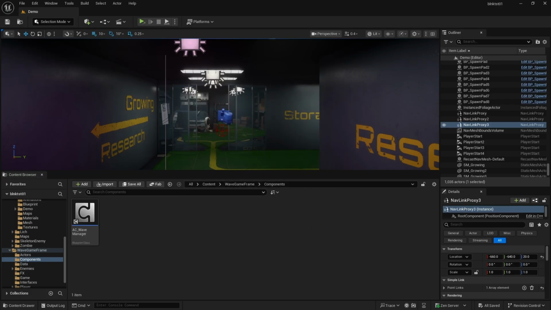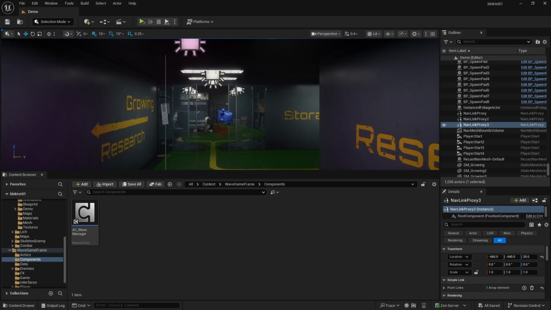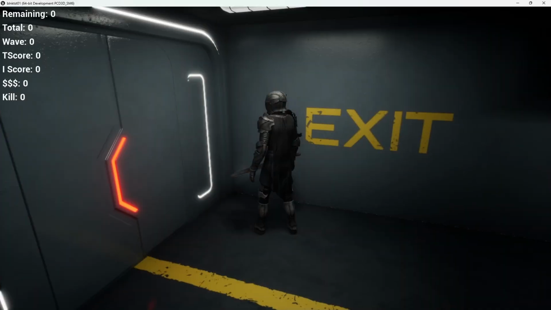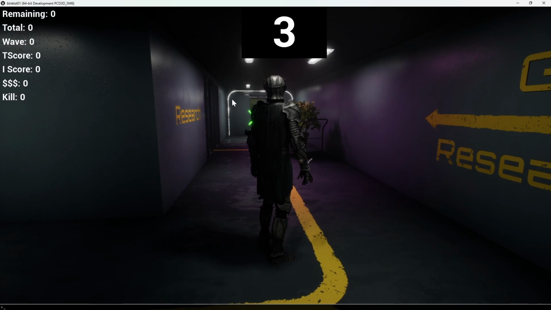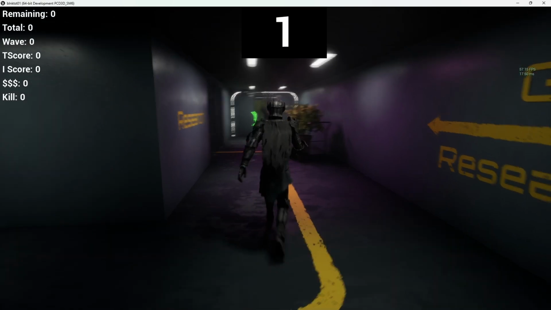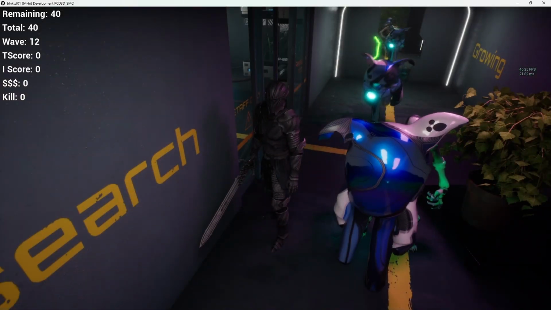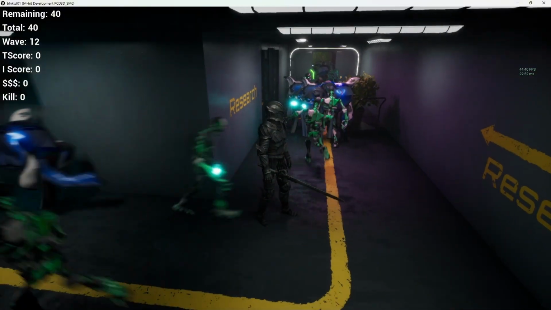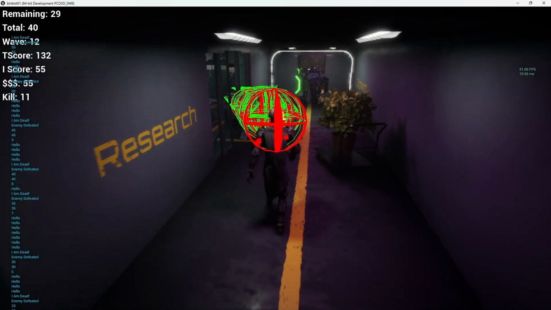Again, I'm only getting like 70 FPS in the editor, so it is no surprise that I am not getting any frames in here. I should actually probably stop running Insights. But we wanted to see if the boss spawned. And yeah, now they can get out of there. They can all run in here and get bundled up in here together, which is great. That is the power of Nav Links.